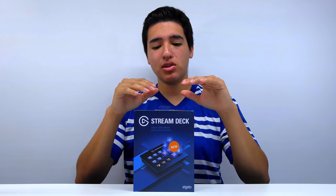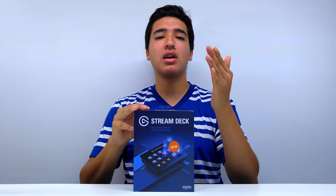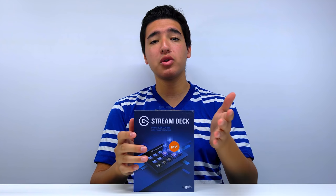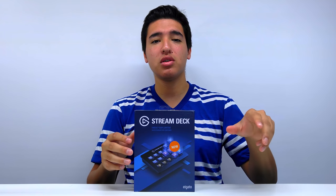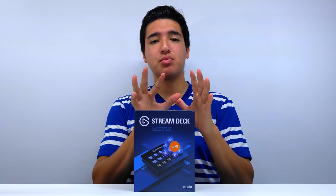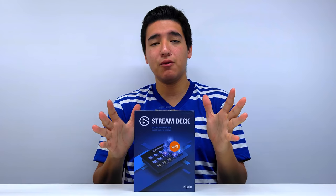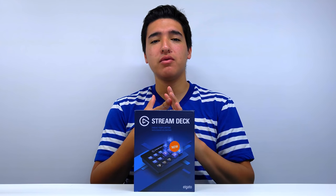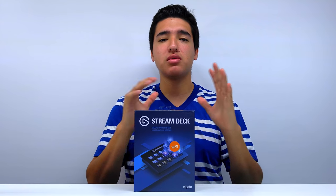But not only does it work for streaming like OBS and XSplit, it also works with video editing and graphic design. So like Photoshop and Premiere Pro, it can help you with editing and all those types of stuff. You could literally use shortcuts, and you can have it in a little display, so you know exactly what you're pressing on. You press on it and it does it instantly for you in editing and graphic design, and also when you're streaming, changing the mission, GIFs, all those types of things.